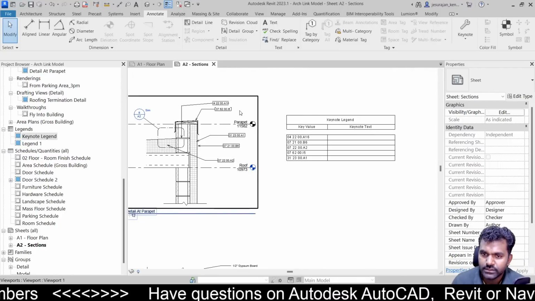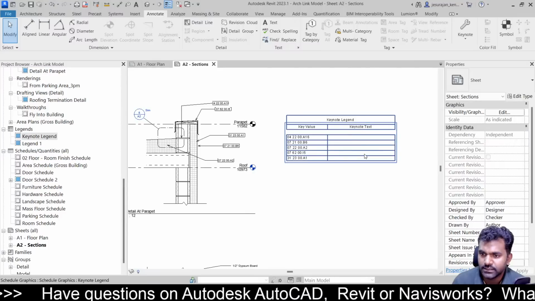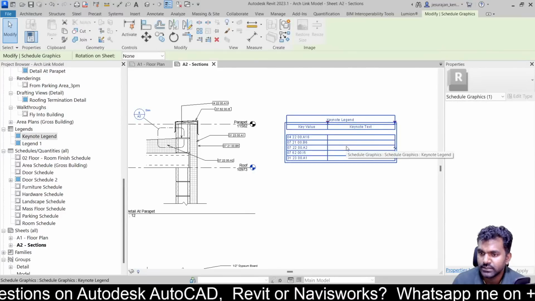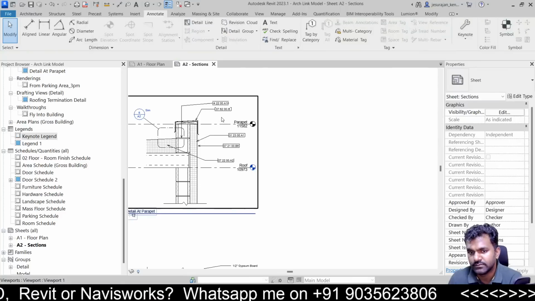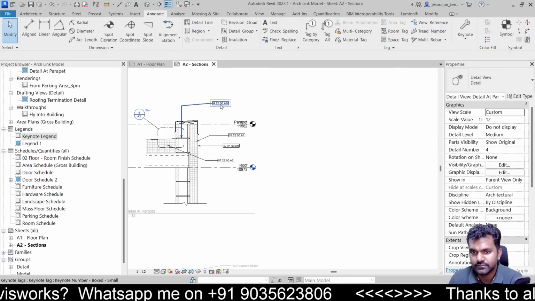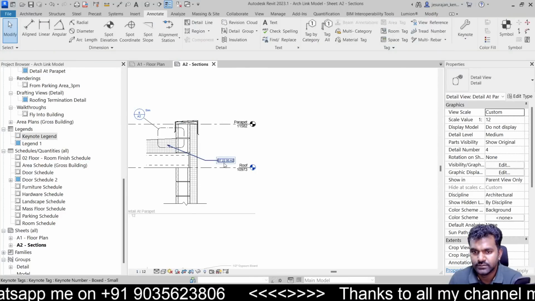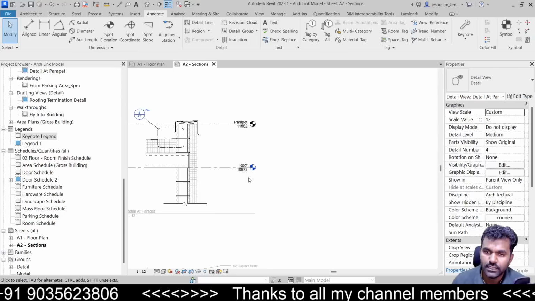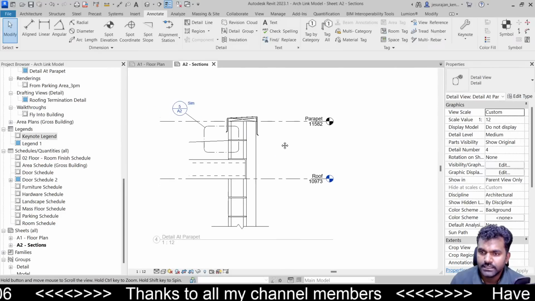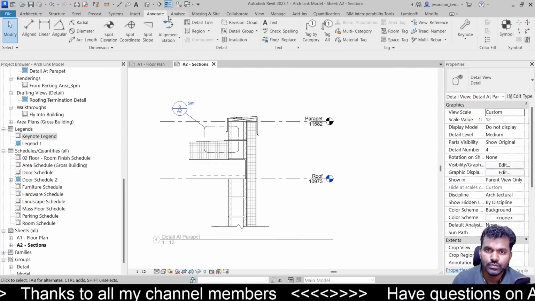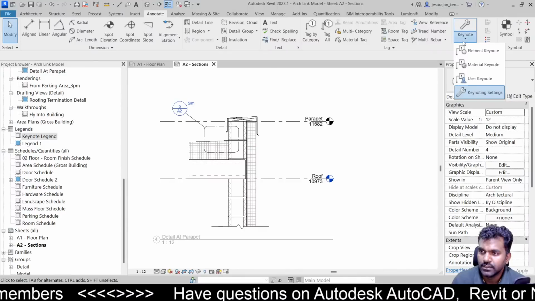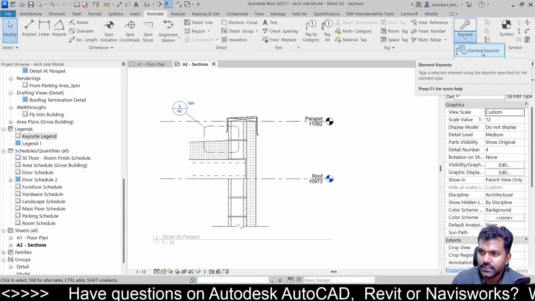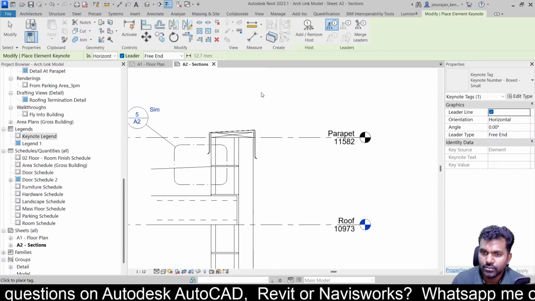So now you can see there are some values defined, but the keynote text is missing because we have changed the file. Let's remove that. We don't need them because we have changed the keynote text file, right? Let's go to annotate and I'm going to say keynote.